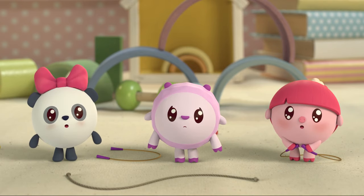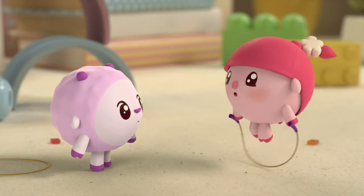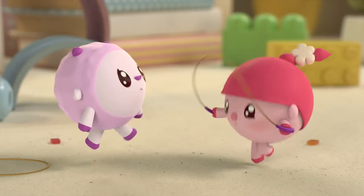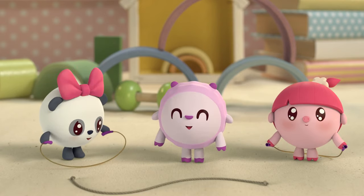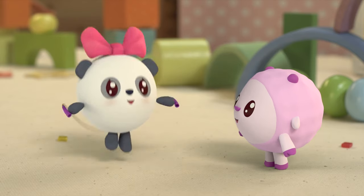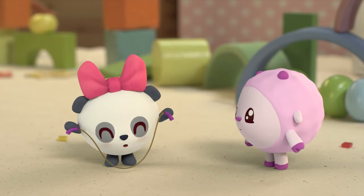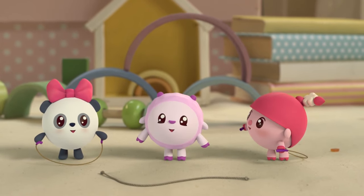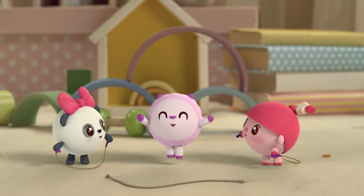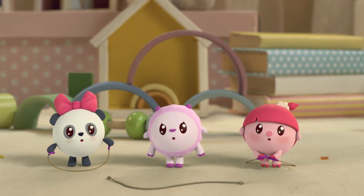Girls, do you think that you can teach Wally how to use a skipping rope? Yes, I'll teach him. Watch. Jump. Jump. Jump. You're doing very well, Wally. And then you can do this. That's it, Wally. Rosy and Pandy, you are terrific at teaching Wally how to jump. But how will you teach Wally to jump over the skipping rope?